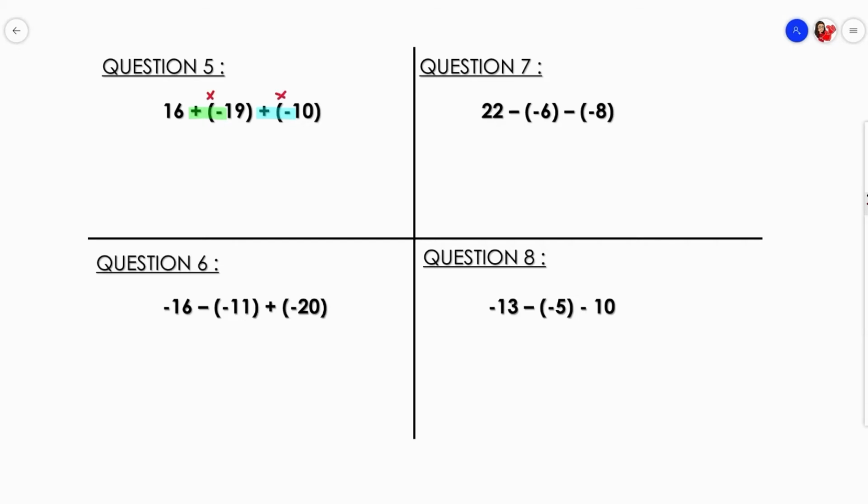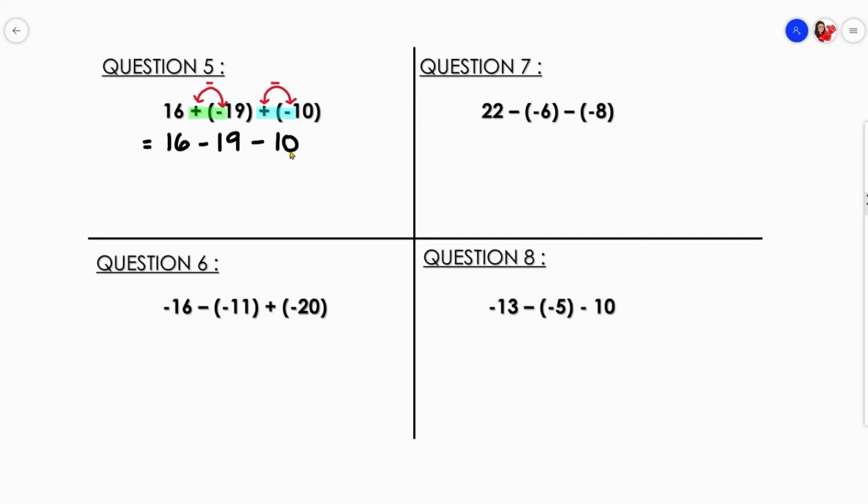So when it's separated by a bracket, you have to carry out the multiplication process. Okay, you'll have to multiply the symbol outside the bracket with the symbol inside the bracket, and the same thing you'll have to do here as well, right? So both of these show unlike symbols, and because they show unlike symbols, you are going to get a negative symbol in return. Now what you have to do is rewrite the question. So this is going to be 16 minus 19 minus 10.